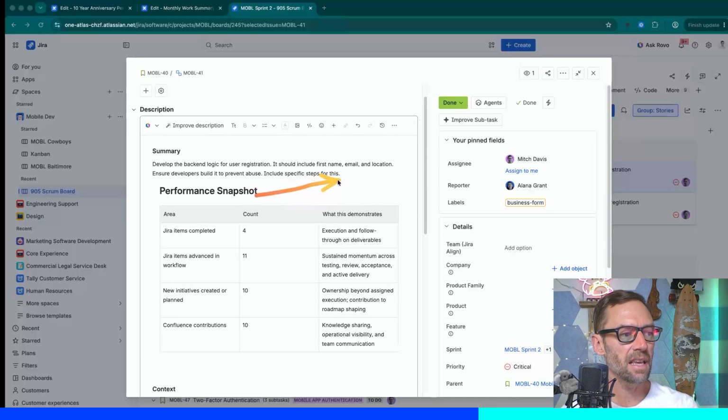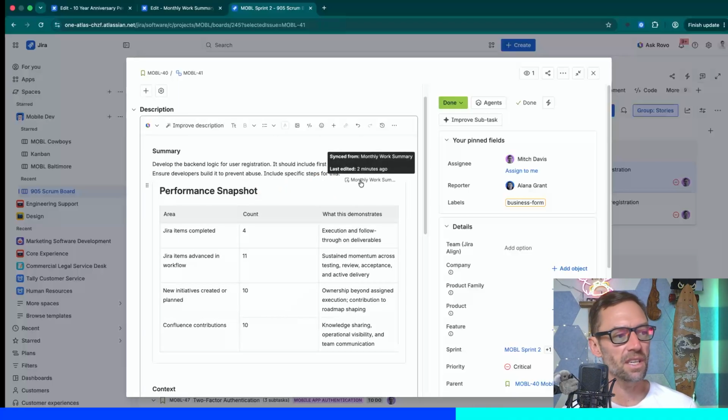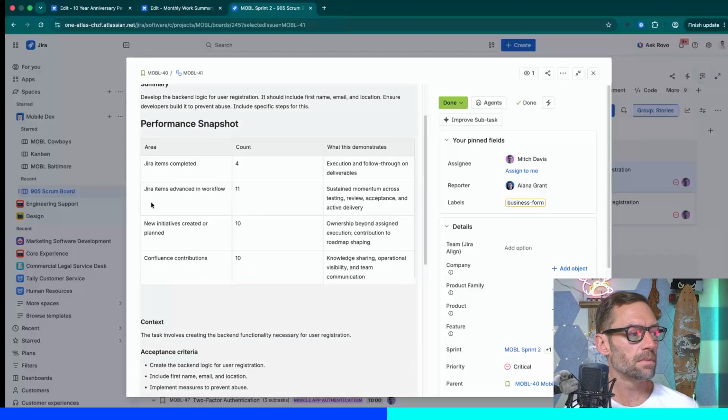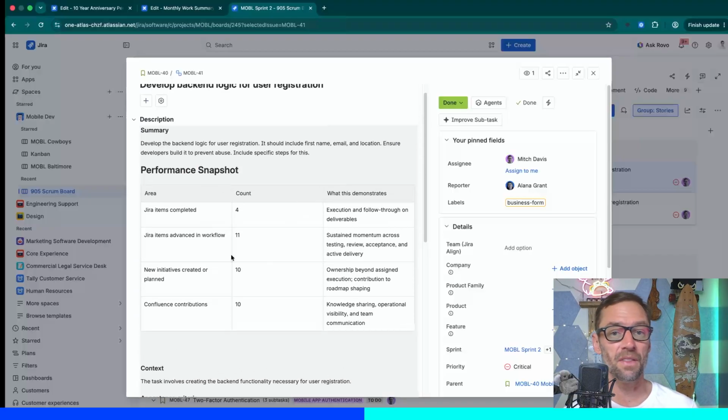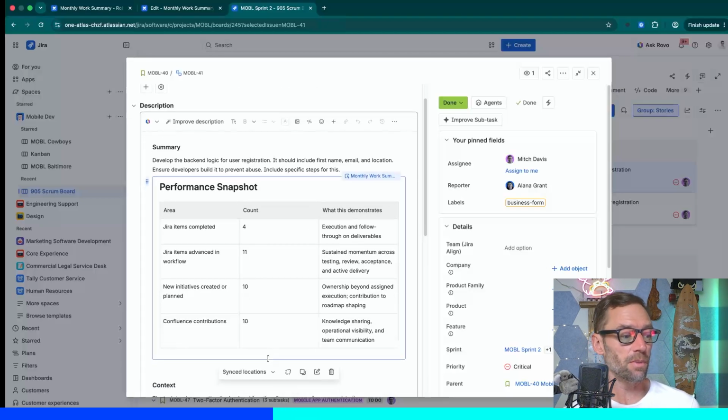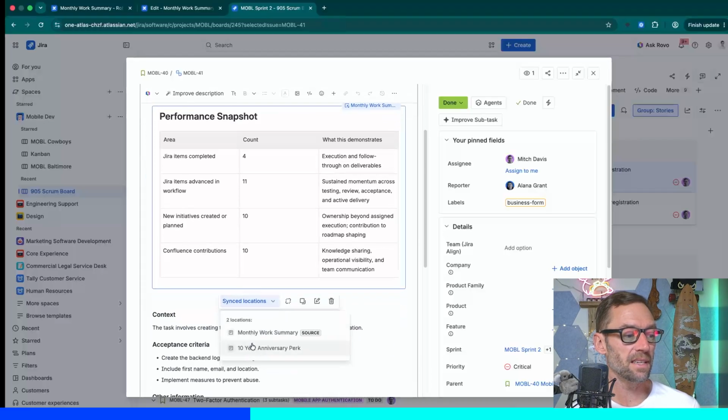And you'll notice that same synced block appears just like it did in a page. It tells me where it's synced from and when it was last edited. And then if I were to save this, this will just appear as information on the ticket. So again, this for me is one of the better use cases. I can pull information to other systems that the end user just sees as being information, and I can see where else it has been synced. I can find the source and go view that.